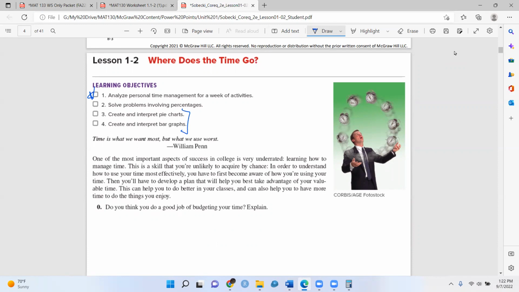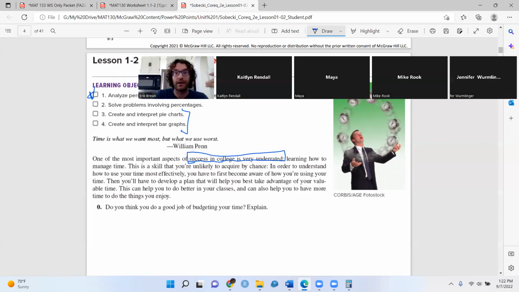I think our author is most definitely correct. This was the most difficult thing for me when I was a young undergraduate. I went to college. High school was fairly straightforward for me. One of the nice things about high school is someone managed the time for you, right? You've got classes all day long, and maybe you have a study hall built in there, and they say, go here at this time and do this, and you don't have a whole lot of freedom. And then if you do the traditional college path like I did, you then go to college and they're just like, hey, do whatever you want and pick out what classes you want to do and good luck.